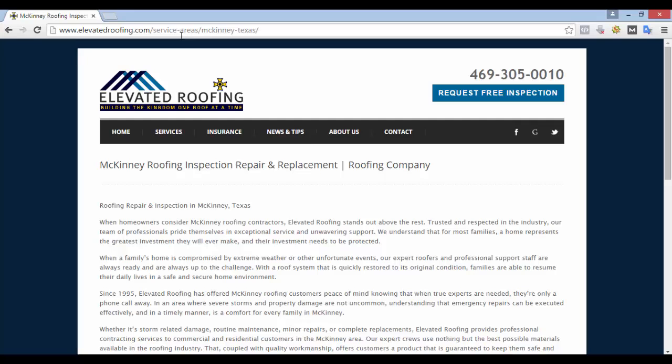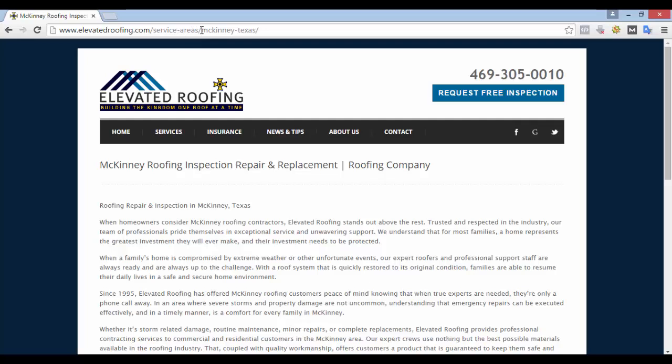So if you think about any big business, like Target or Walmart or anything like that, if you go to walmart.com, you're going to have a button that says find a store, find a location. When you go there, it's going to have a very large list of all the locations. And of course, Walmart is global, so this is going to be much more in-depth for them than it would be for a local business. A local business typically only serves a metropolitan area, like this business, for example, serves the North Texas area. So you're talking about a 50-mile square radius area. Okay? So this is what you're going to want to do.